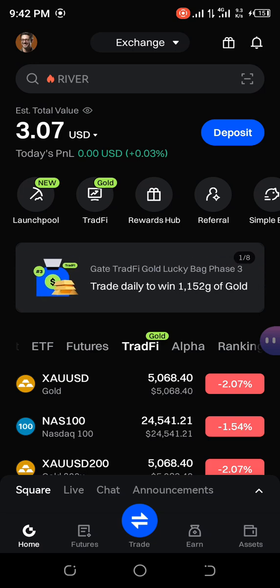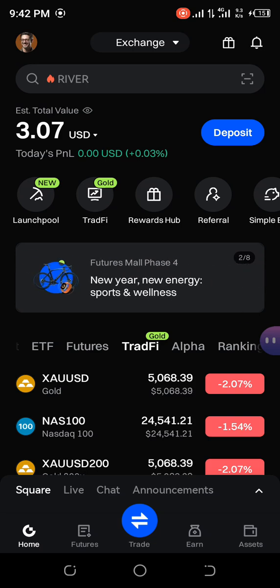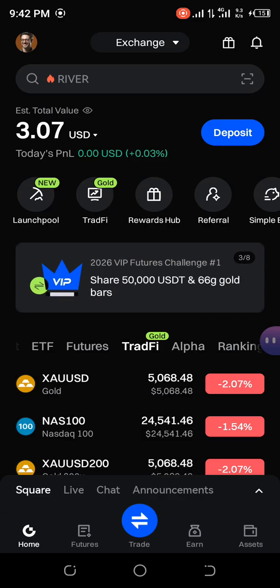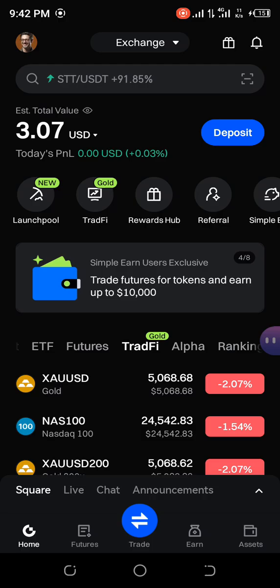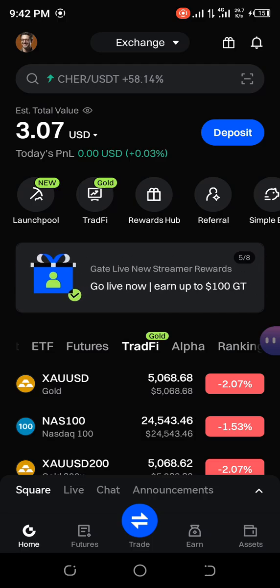Initially, when you are trading Forex, you might be trading it against indices, against stocks, or against metals, different things.